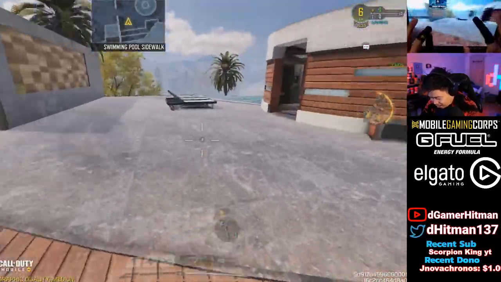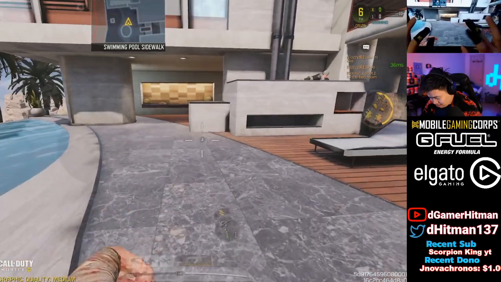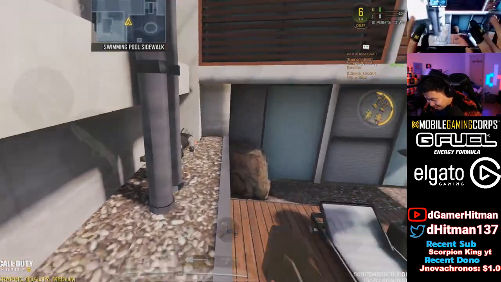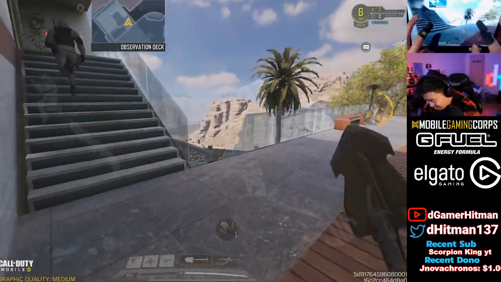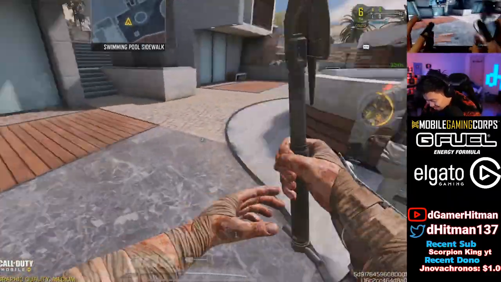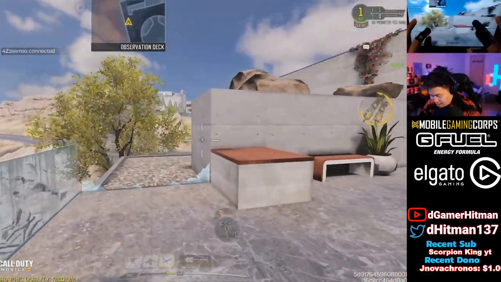Where are you guys hiding? There's gotta be someone here. Someone in the water? What? What do you mean? What do you mean I didn't hit you? What do you mean? Wait, this shovel's trash. Man, you're trash. Bro, that's BS. All right, we got one, chat.